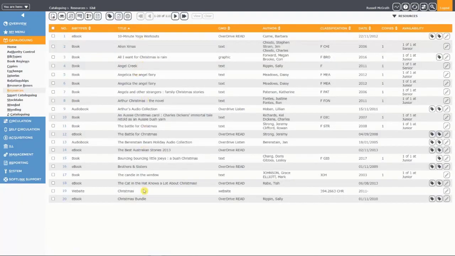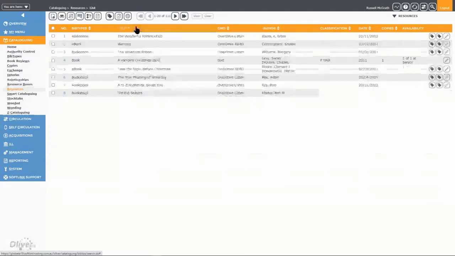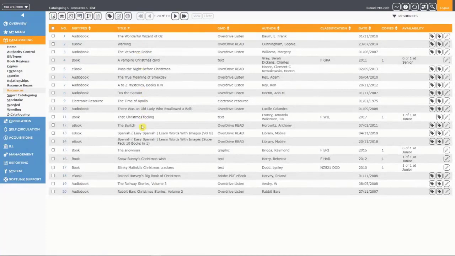And where the results are displayed, you'll notice at the top of the screen, there's now arrows next to each field, which allows you to sort. This is exactly the same as the sorting that's available in Circulation Desk. For example, at the moment, the title arrow is pointing upwards, which means these items are being displayed in title order, ascending. If I click the title heading again, the arrow is pointing downwards. My titles are now displayed in reverse alphabetical order. So when there's an arrow pointing up and down, that means there's no sorting applied. When there's an arrow pointing up or down, it means it's either in ascending or descending order.